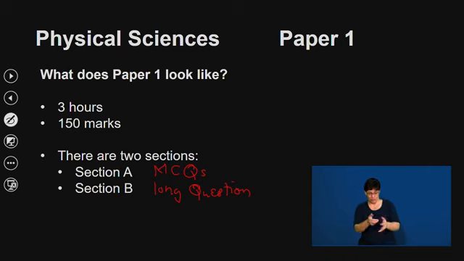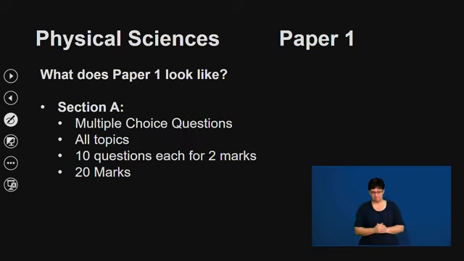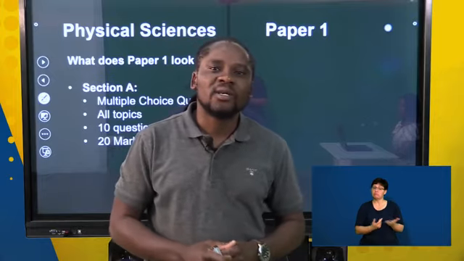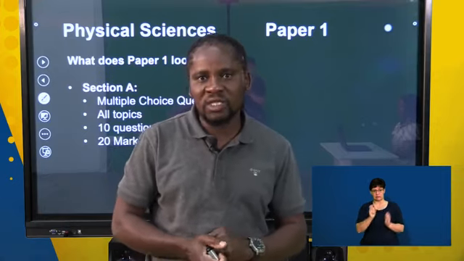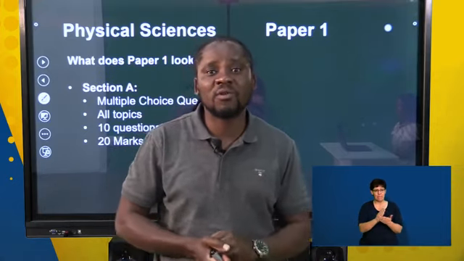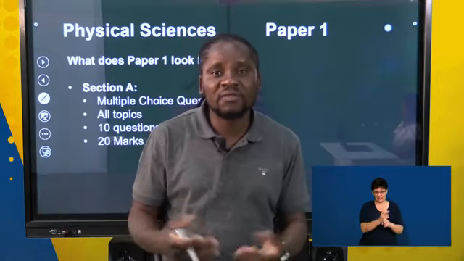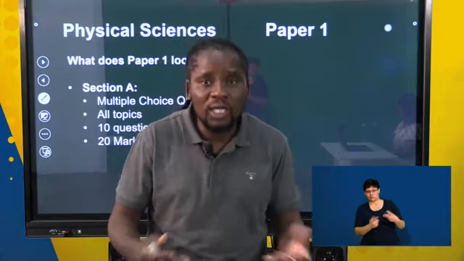But let's delve deeper into the nuts and bolts of what exactly paper 1 entails. Section A is multiple choice. Four options will obviously be provided, but it takes a bit of skill, a lot of thinking and application. Not all the multiple choice questions are based on recall. The total is 20 marks, so one has to allocate a decent amount of time to respond to those questions, because there are different levels and a lot of skills involved. It doesn't only involve definitions, it has a lot to do with conceptual understanding, particularly with the physics.